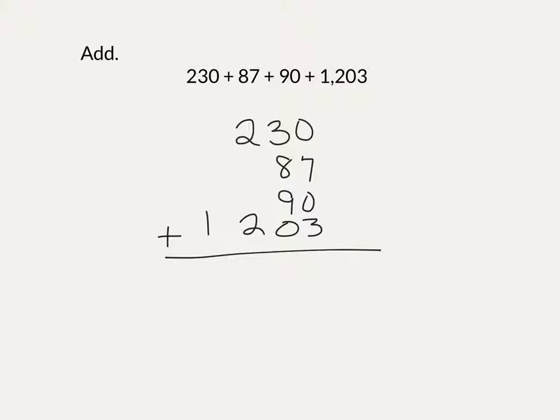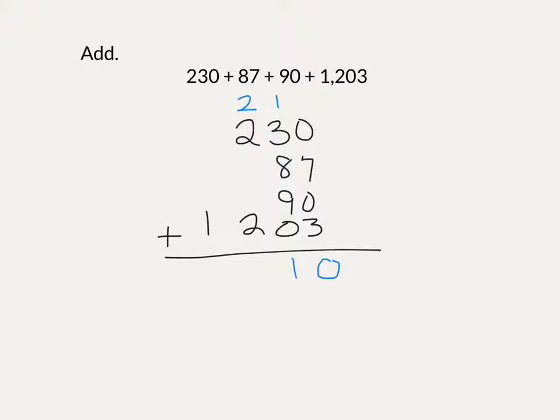Now I'll start adding my values together, and I want to start in the ones place. So we have 0 plus 7 plus 0 plus 3, and that gives us a value of 10. We'll put the digit in the ones place of the 10 beneath the line, and then we'll carry the 1. Now we'll add the digits in the tens place. So we have 1 plus 3 plus 8 plus 9, and this gives us 21. So I'll write the 1 and carry the 2.